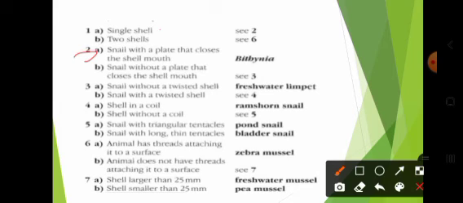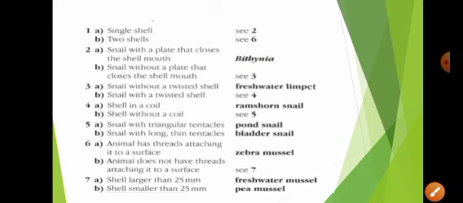Is it a snail with a plate that closes the shell mouth? Or is it a snail without a plate that closes the shell mouth? If it's a snail with a plate, then this is Benethia. If it's a snail without a plate, then we will have to move on to clue number 3. So if it was the snail with the plate, then we have identified our living organism.